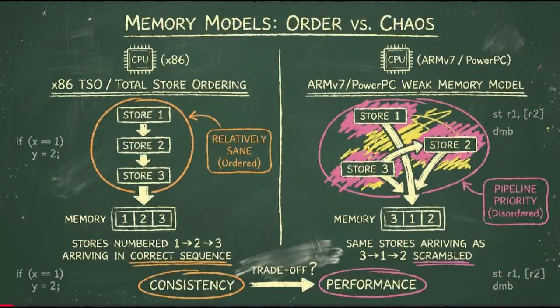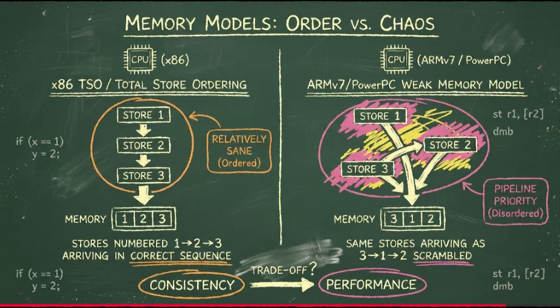And to make matters worse, while the compilers were teleporting your code around, the physical hardware was doing the exact same thing, right? Oh, absolutely. Because you had the x86 architecture, which uses total store ordering, or TSO, and that's a relatively strong memory model. It guarantees that stores from a single processor are seen by the rest of the system in the order they were issued. Right. x86 was relatively sane. But then you look at architectures like ARMv7 or PowerPC, and they use weak memory models. Yeah. They reorder things at the silicon level constantly just to keep their execution pipelines full.